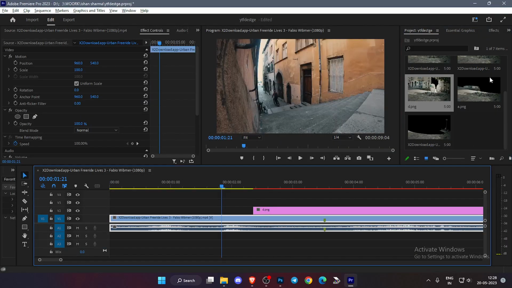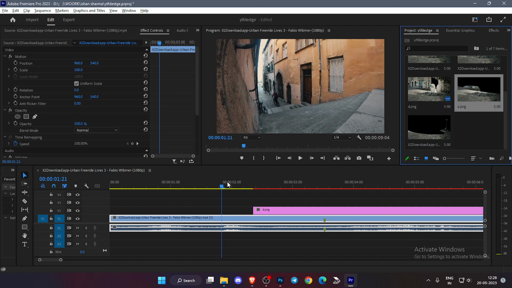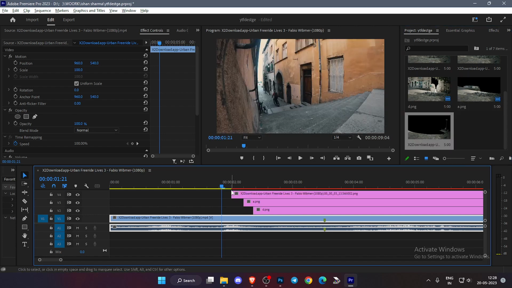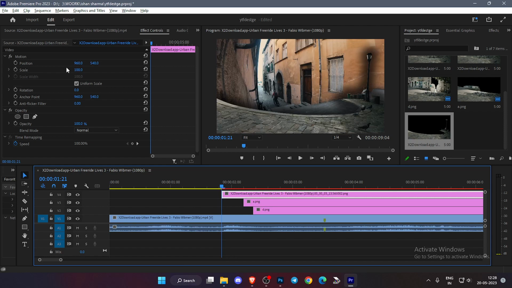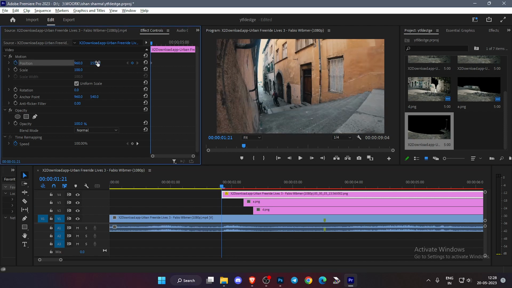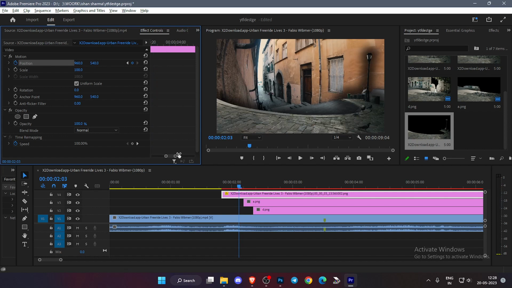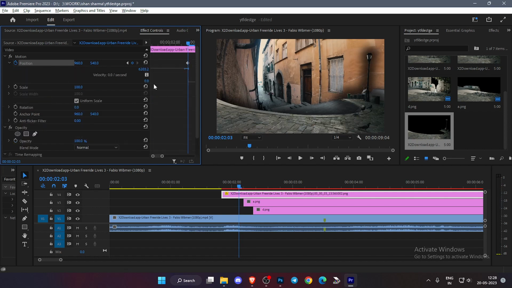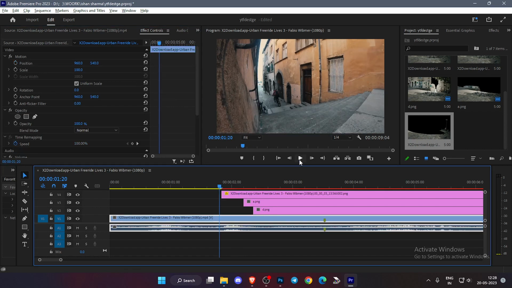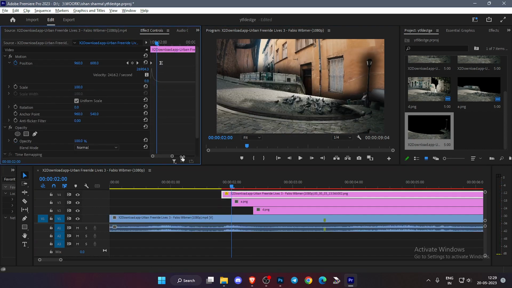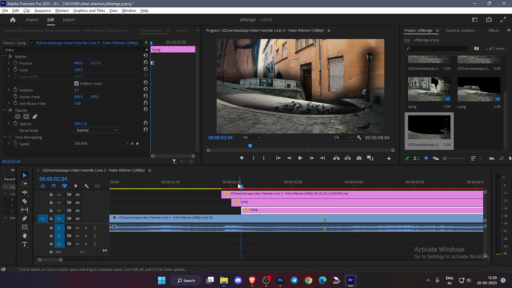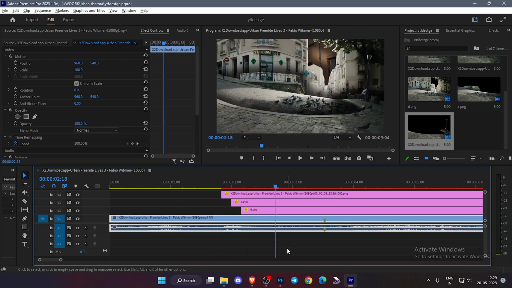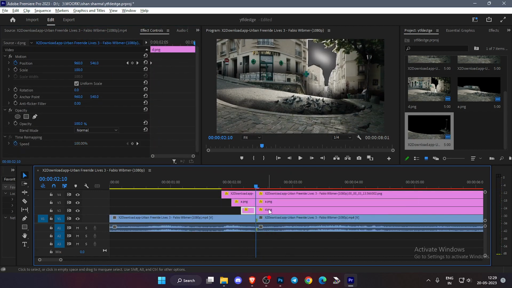Now remember, the sidewalk layer should be above the other 2 layers, and the building layer should be below the other 2 layers. Now animate them into the scene. If you don't know how to do it smoothly, just copy me. After animating all 3 of them, it should look like this. Now trim away the excess part till the marker we made.